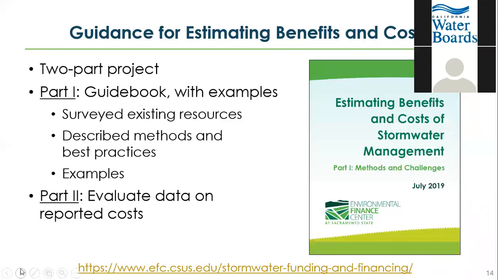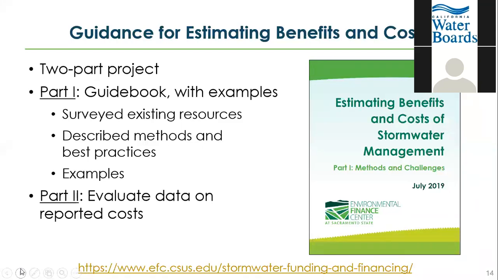And this stemmed out of the work that we did to develop the asset management toolkit and side conversations and technical assistance, more formal conversations with communities. We would often get questions of, well, where should I put this? Where should I categorize this cost or this benefit, or what's a good unit cost to use here? And so that was the motivation for part one of the guidebook, to provide a central repository for this.